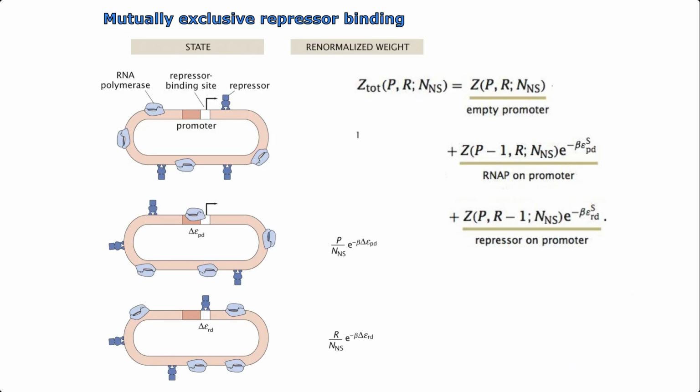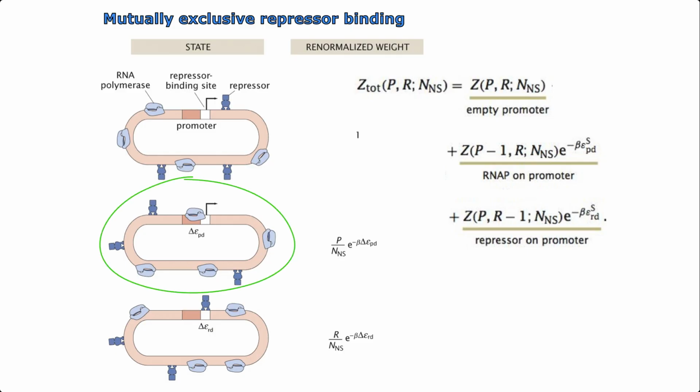Okay, now let's talk about the opposite situation to activation of a gene by an activator. Let's talk about the repression of a gene by a repressor R. There are 3 situations shown here schematically. Each has its own partition function and its own energy. The first situation on the top is that nothing is bound: neither a polymerase nor a repressor is bound specifically to the promoter or repressor site.